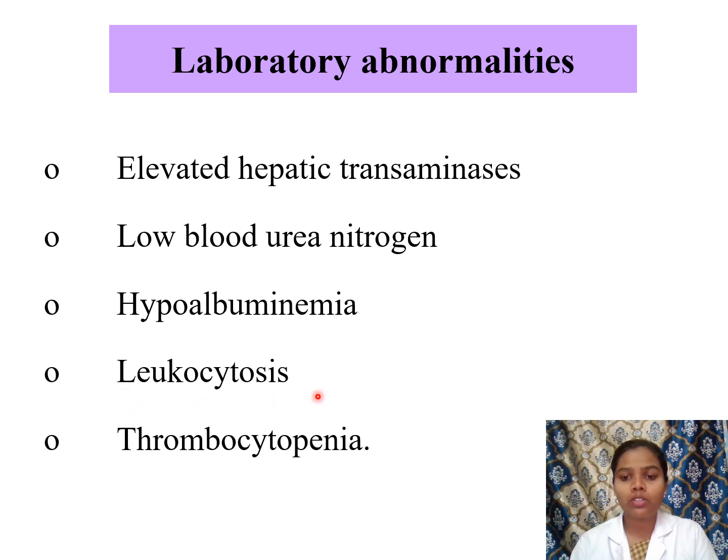Next one is leukocytosis, increased level of WBCs in the blood. We can see this in any kind of infection since our body is fighting with those antigens or any foreign body. Here the antigen is the monkeypox virus. So our body is trying to fight it, hence there is an increase in the number of white blood cells. White blood cells are the scavenger cells. They are like protection to our body. They are the immunity of our body. Next one is thrombocytopenia. The thrombocytes are nothing but platelets. So there is a decreased level of platelets in the blood.